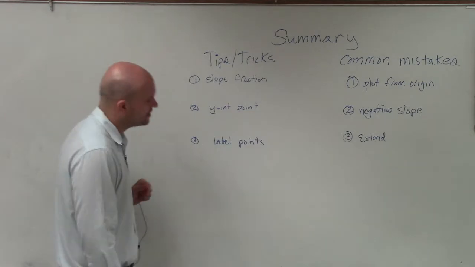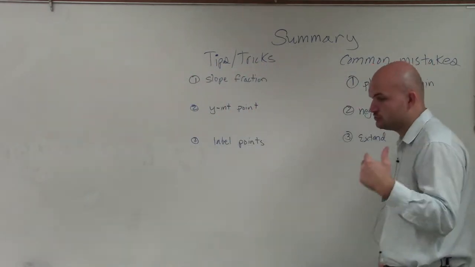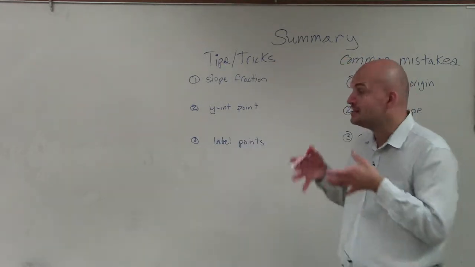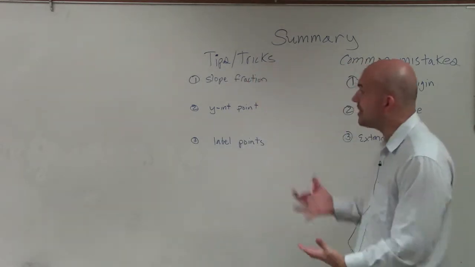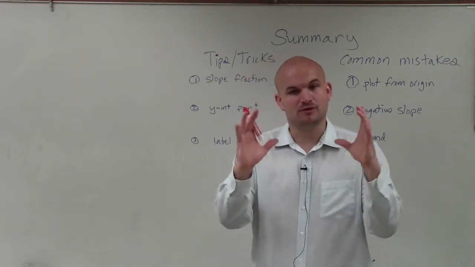So let's start with some tips and tricks that I've used. When we're looking at the slope, sometimes we'll have the slope as a whole number, and sometimes as a fraction. So it's very important to always make sure you write your slope as a fraction, because that is so essential when we're thinking about slope.